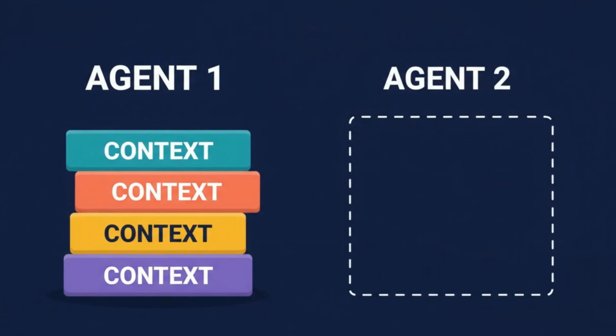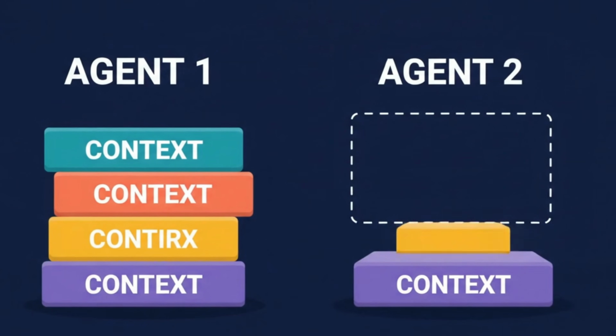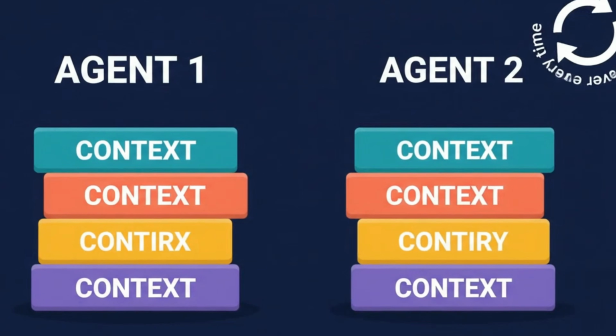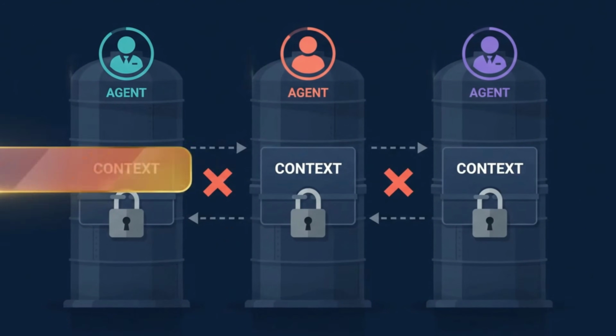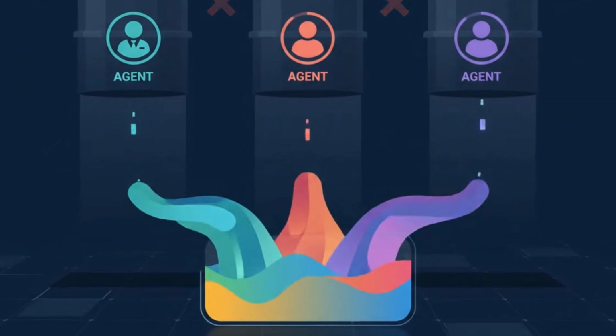So generally, when someone has to build an agent, they first work on creating that context engineering. But then when you start working on another agent, you start all over again, building another context, because there's no way these two contexts can talk to each other. Whatever you have built stays locked inside that one tool or one agent that you built it for. The next agent needs to start all over again. And that's the problem, the mess, OKF is betting that it can end.